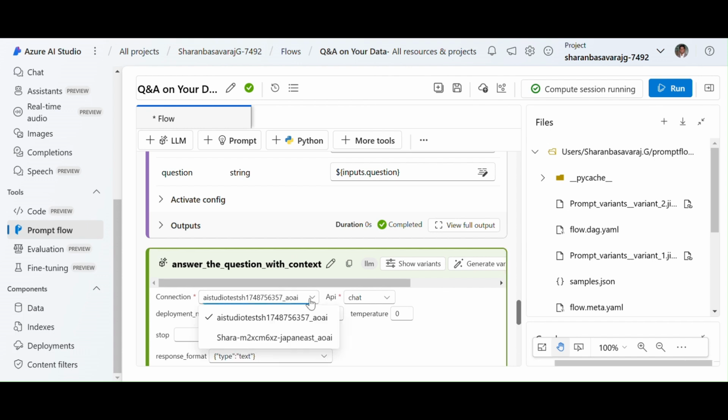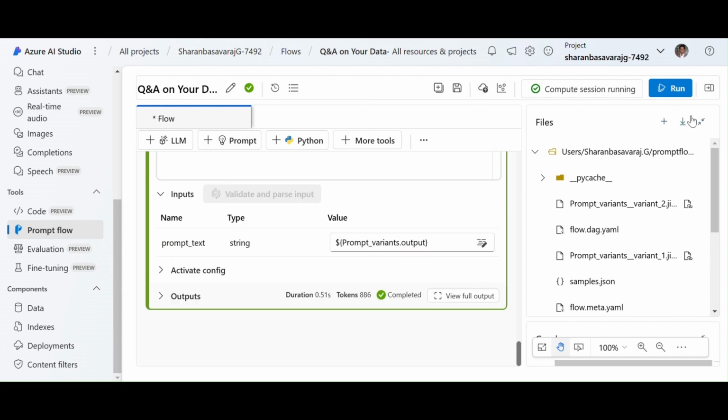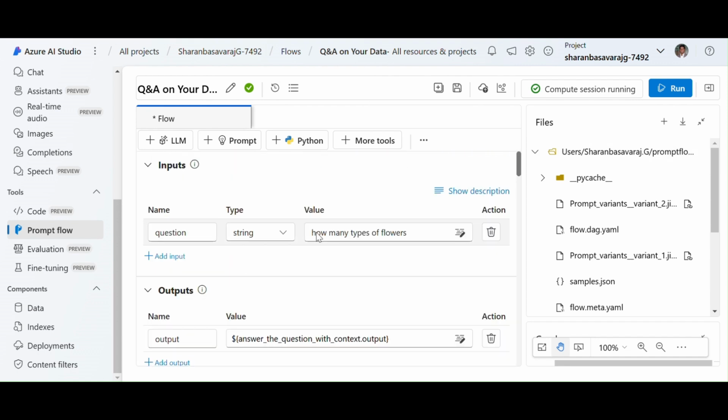Here you select your OpenAI search, and then you put in a chat. Here you will be using GPT-4o mini, which you have already deployed. The same deployed version is what you have to select here, and then you select the response format as text, right? This is the base setting we have to do. Once you do the base setting, you should be able to run it. Once I click on run, it takes the data from the vector search and then queries using the string I have written, how many types of flower. It will search there and display the answer.